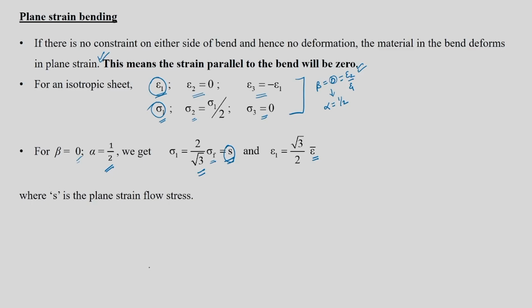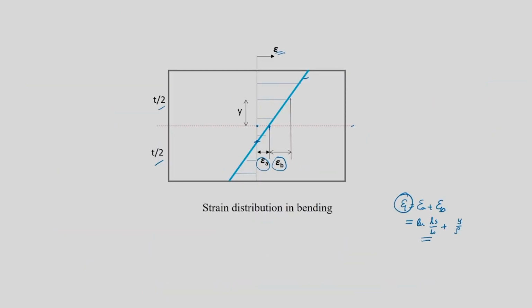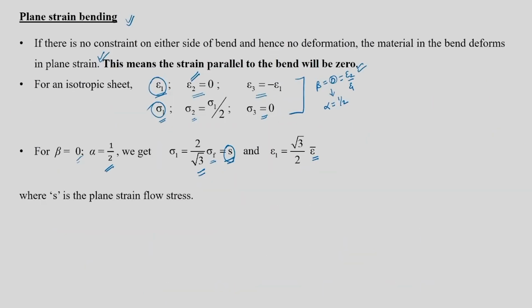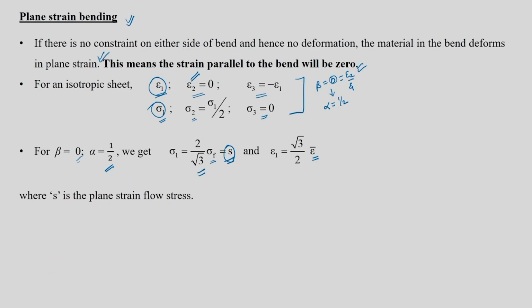So, we are going to say why your straight line bend can be assumed as a plane strain bending process, and while assuming that we are going to put epsilon 2 as 0. Epsilon 1 is going to be there, this epsilon 1 is nothing but this epsilon 1 only. Okay, we have got epsilon 1 here, the same epsilon 1, and epsilon 3, which is basically along the thickness direction, would be about minus epsilon 1. Okay. So, now we know how to calculate strain.